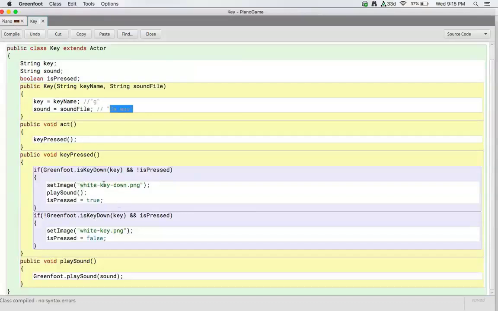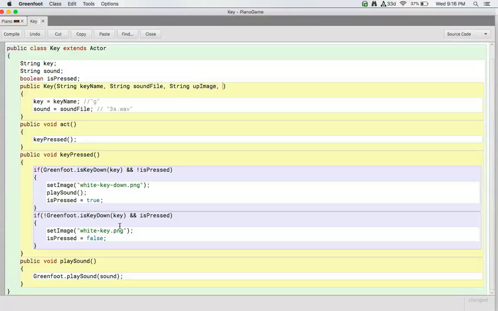Now we don't want just a white key down. Okay, we also want to have a different state. So fields that we put in here can represent different attributes that the key object has, and also the different states that it can be in. So we are going to have a new state that it can be in that will be the key getting pushed down, or the key not getting pushed down and the key is up. So key will be up image, and then we're going to have our down image.